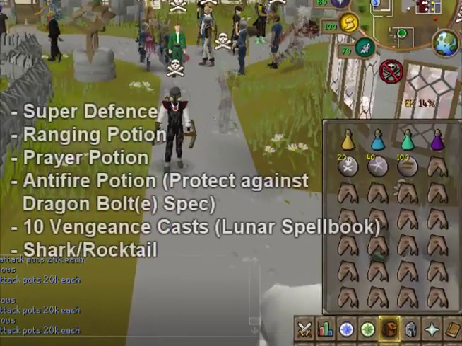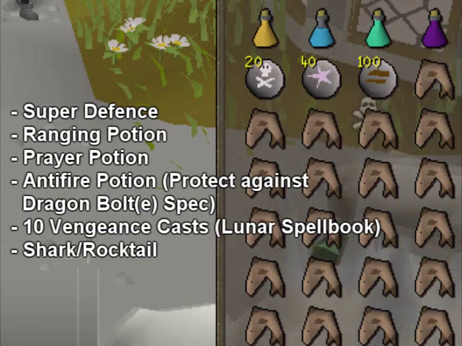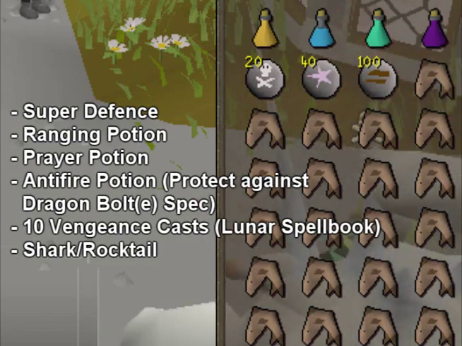Okay, so this is the inventory you're going to want to use for range tanking, only for range tanking. You can use a super defense, a ranging potion, a prayer potion, and an anti-fire potion. Only bring the anti-fire potion if you're versing a ranger, to stop their Dragon Bolt E specs from happening on you.